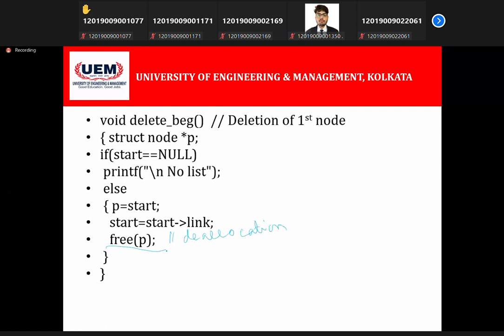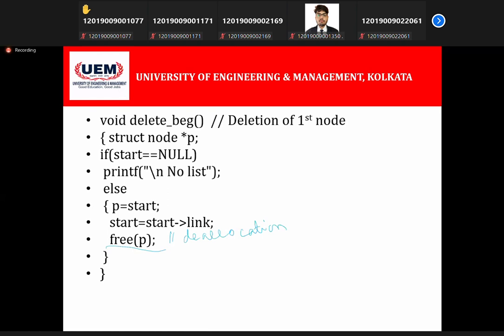This free function is not deleting something. Basically, when we are thinking about the deletion function, they are just deleting the link.